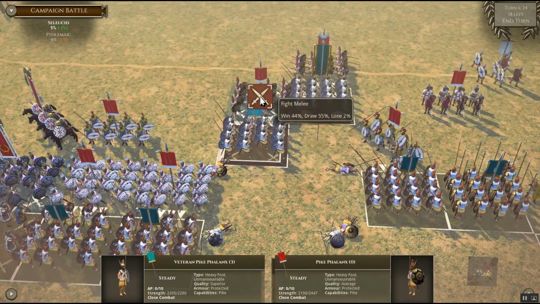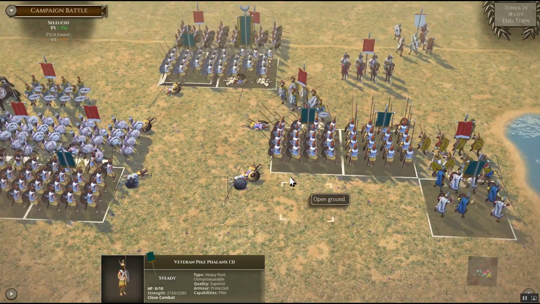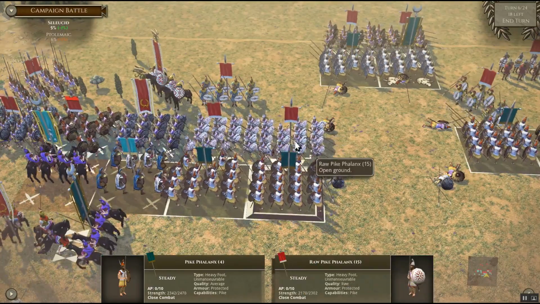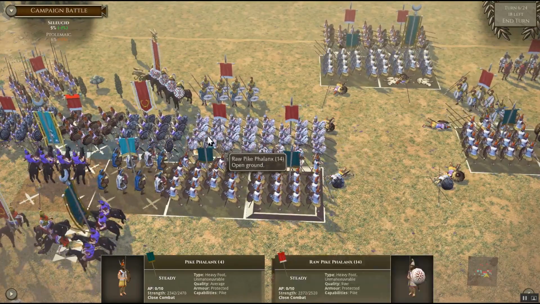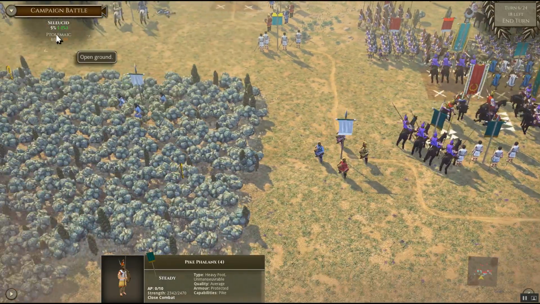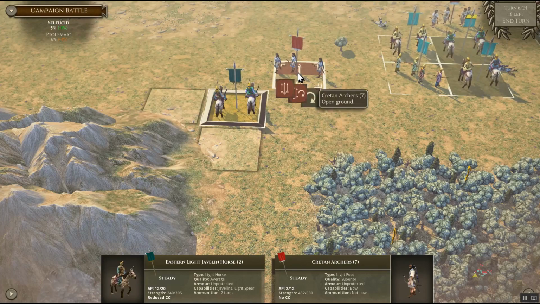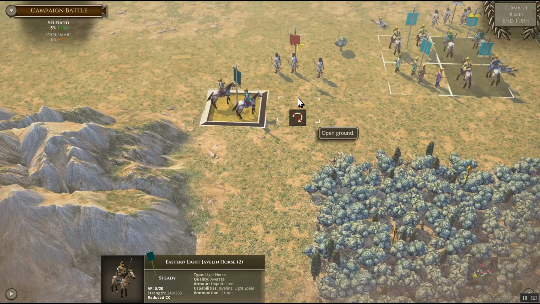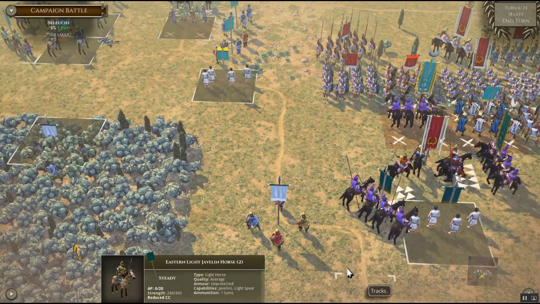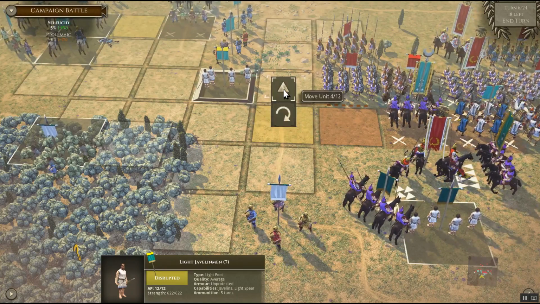I don't want to go too far and get out of the line here. I want to be able to turn and flank them. These units, raw pike phalanx, I don't know how they're standing up. So, yeah. Well, good questions. All right, let's. This is going to be an annoyance.